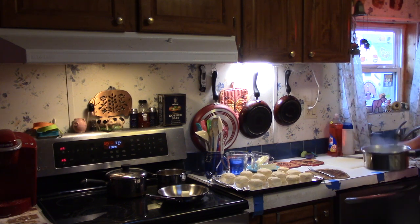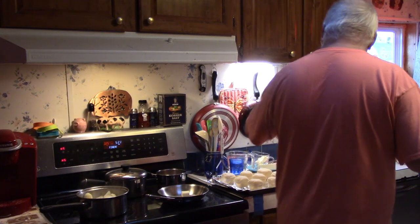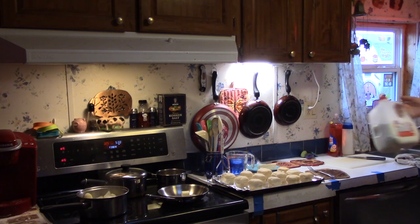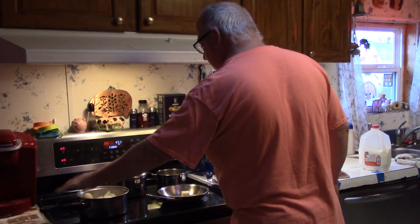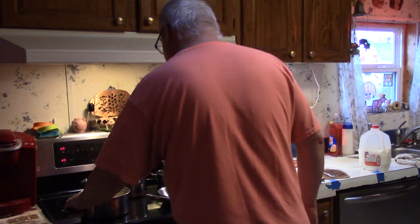Put them back in. You're going to hear them sizzle when you put them back on the burner. Now I'm going to go ahead and partially melt my butter. Seconds in the microwave. Now look, here's the other thing. Use whole milk. Don't use that 1% bullshit. I don't know if you can hear the potatoes sizzling. You hear them? Yeah. Burn off that excess water.